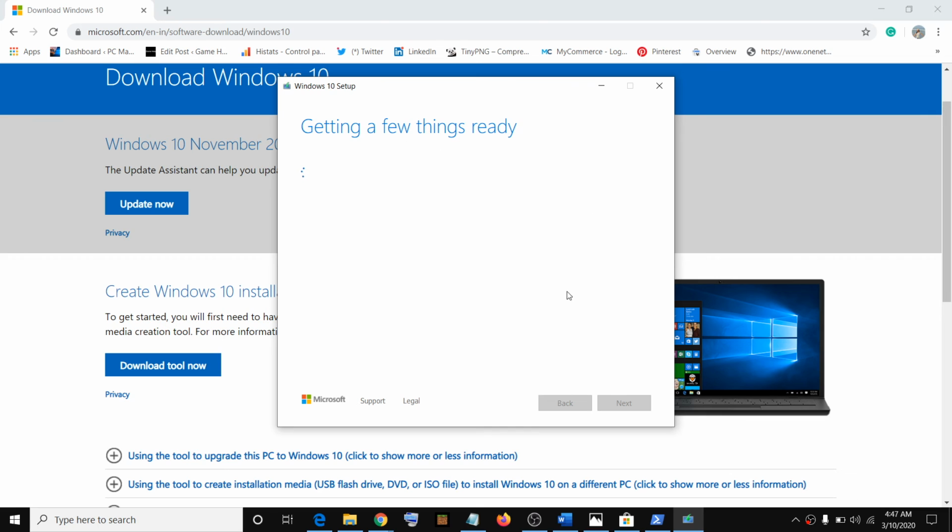Now this will go ahead and update your Windows 10 to the latest version. Whatever the latest version is, right now it's 1909. So this will actually download the complete Windows 10 file up to the latest version on your computer, and then it will install it on your computer. So let the installation complete, and during the installation the option will be already selected to keep your personal files and apps. So just make sure that you keep your personal files and apps. In that case you will not lose any data on the computer. So do not worry about data loss.